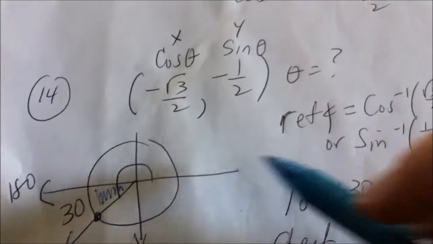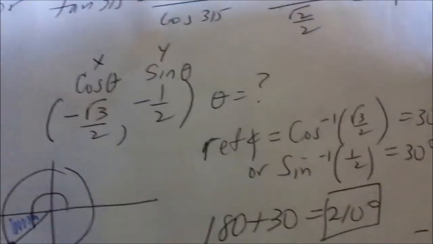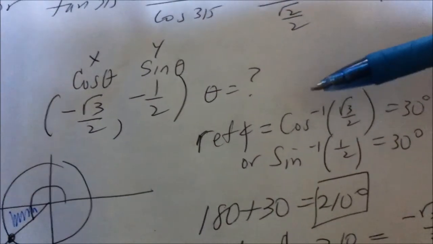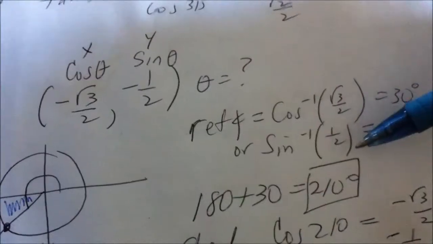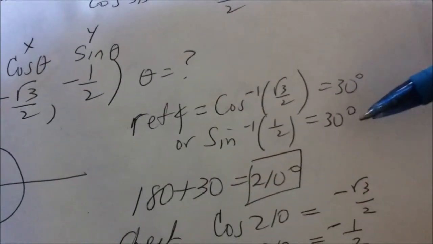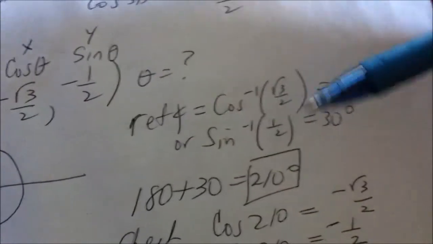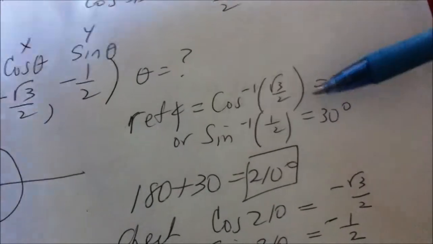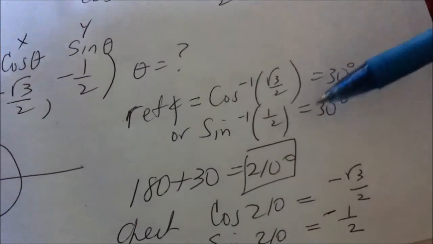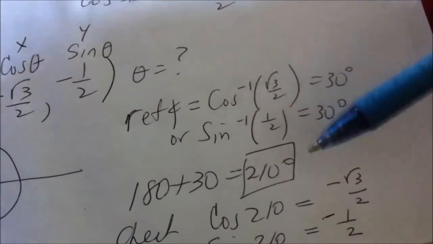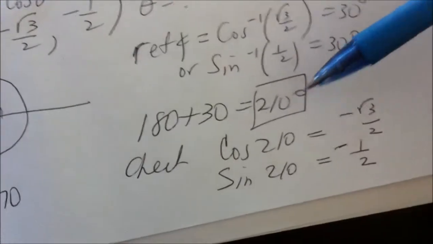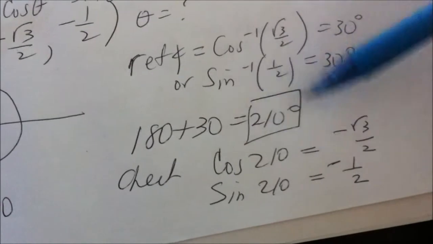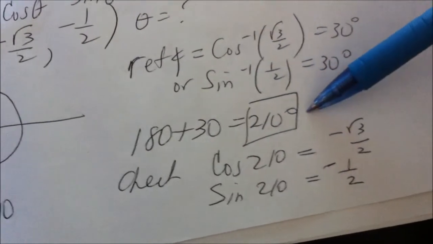Now you see the answer right there because I did it already. To find the reference angle, you have a choice. You could either do secant inverse cosine, radical 3 over 2, or inverse sine 1/2. It still would have given you in both instances 30. And this is the time that I don't put the negative in. Only when I'm looking for a reference angle. Otherwise, when I'm doing arc or inverse and there's a negative there, I use the negative. So I do 180 plus 30, and I get my angle of rotation, my theta, is 210 degrees.